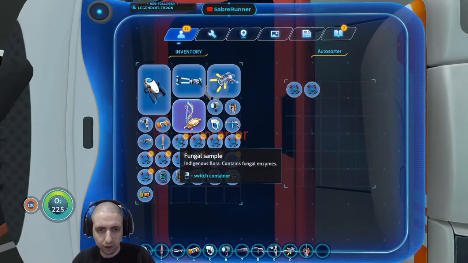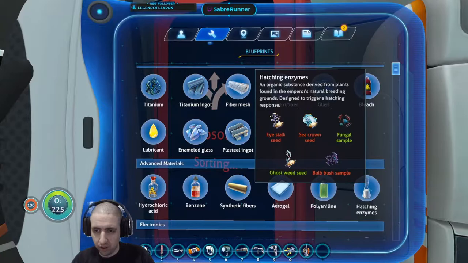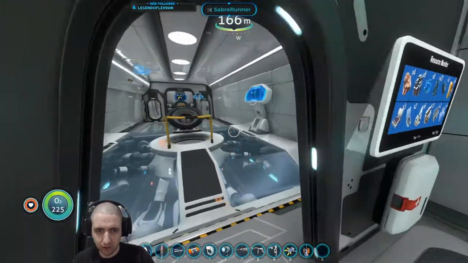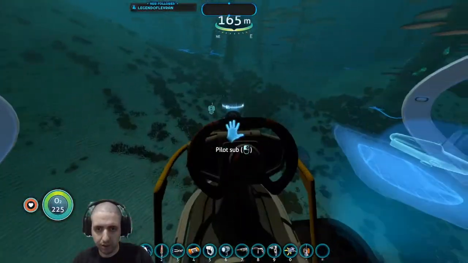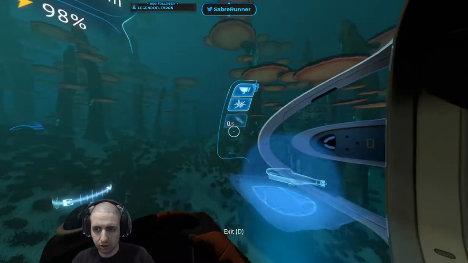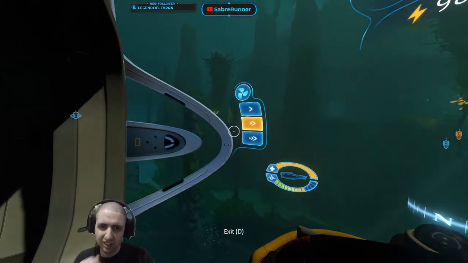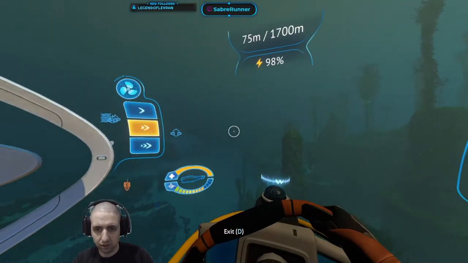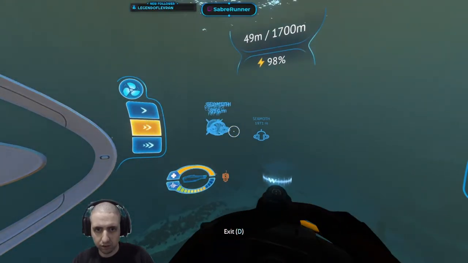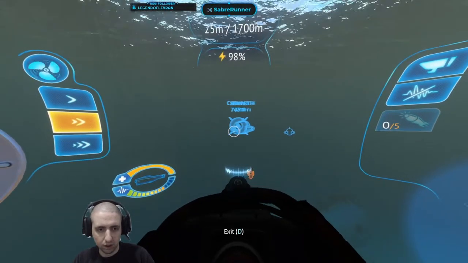Okay, so fungal samples, enough to spell, ghostweed seed, and the rest are growing in my base. Then back to base. Ahead standard.